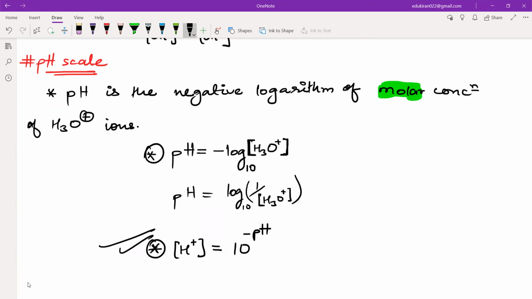More importantly, this one, you'll always be asked to calculate the concentration of H plus ions, because there are many devices which can measure the pH. Also, if you're looking at anything remotely acidic or basic in the ingredients of something that you use, not eat, then pH will be given, and from that pH you have to calculate the concentration. So let me know if you're done till here. Then I will talk about logs.